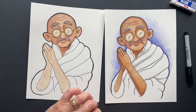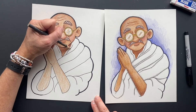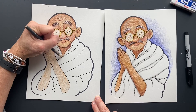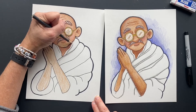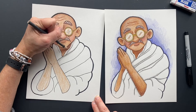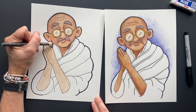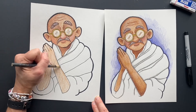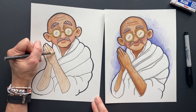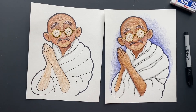The last thing: pick a background color. I'm using gray just to make the shadows show up more. Come along where all the lines are and just make some shadows. Work on the hands too because the hands need some love. Keep working on that and I think it's going to turn out super duper fantastic. Good luck!